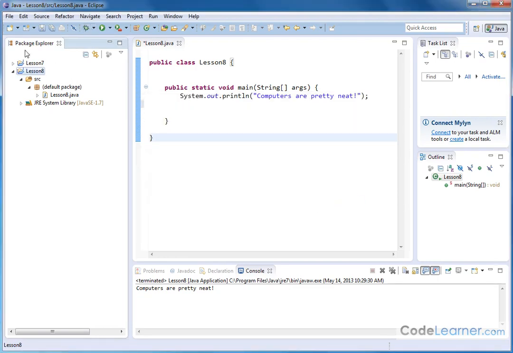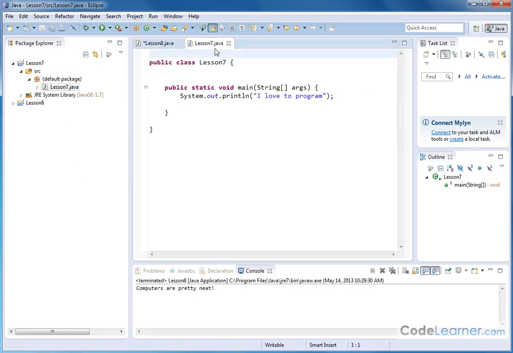So this is a bird's eye view of your hard drive, essentially, the projects you have. As you work with me, you'll see more and more of them pop up. This is where you type your code in, and of course, if we want to go back and look at lesson 7, we can go in here and we've drilled down to lesson7.java. I can double click on this and open lesson7.java, and let's say I can compile this one.